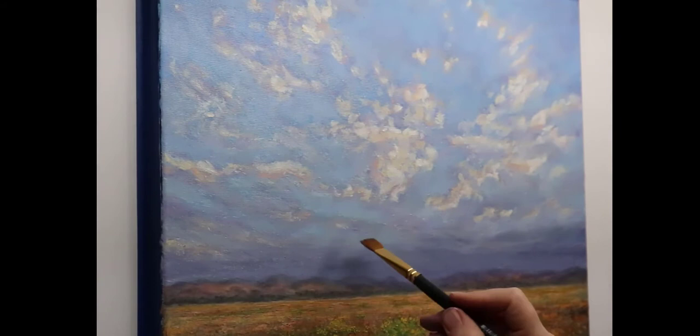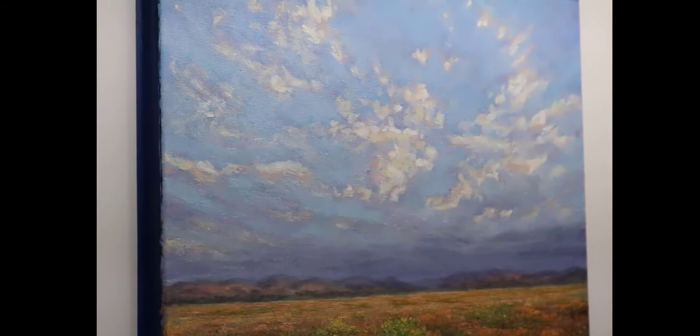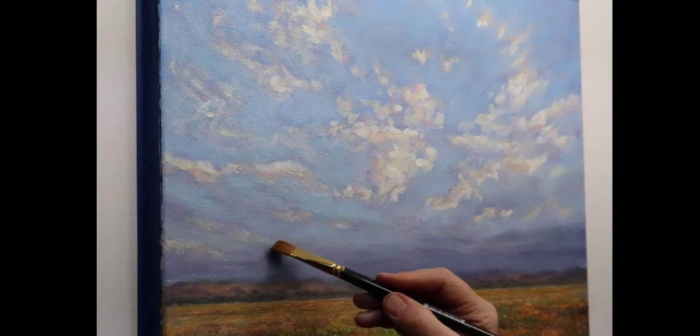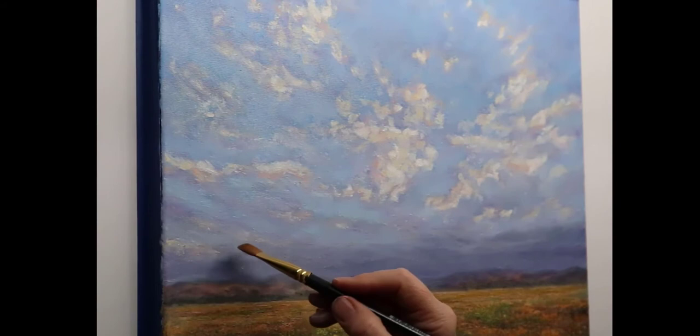And I'm going to just kind of hit the purples and the blues first, just to keep it all from mixing too much together. And come up here. Now I can lightly tap these edges of this lighter color. I'm doing exactly what I said I wasn't going to do. It's funny. But see, here's why I changed what I was going to say.